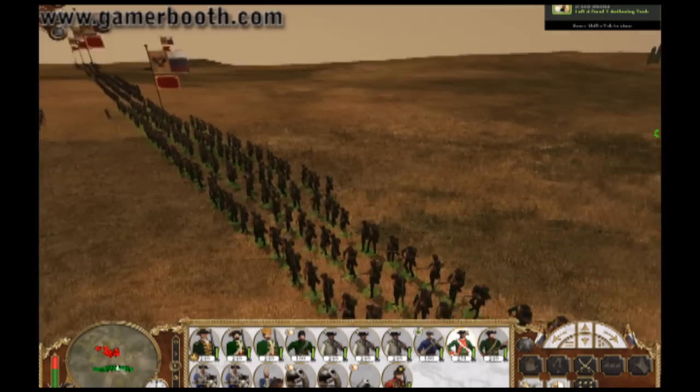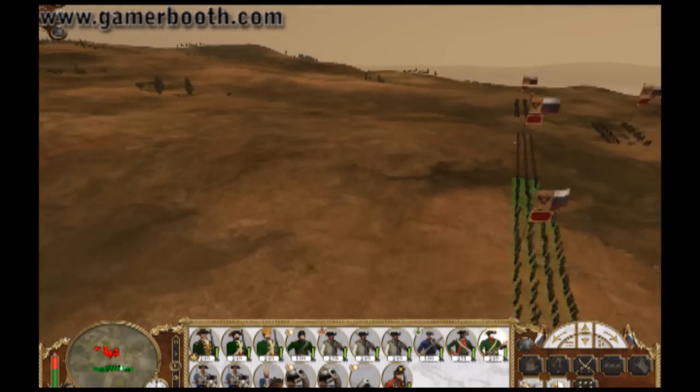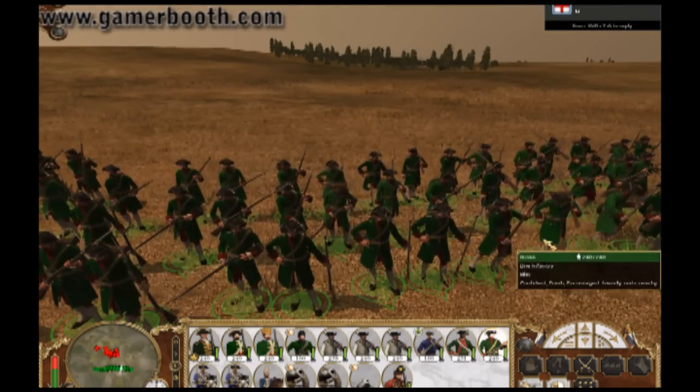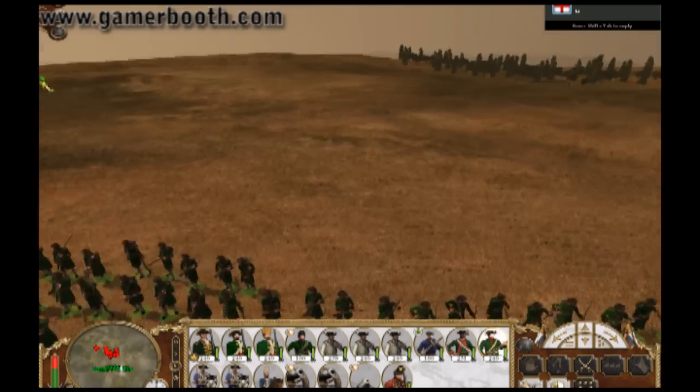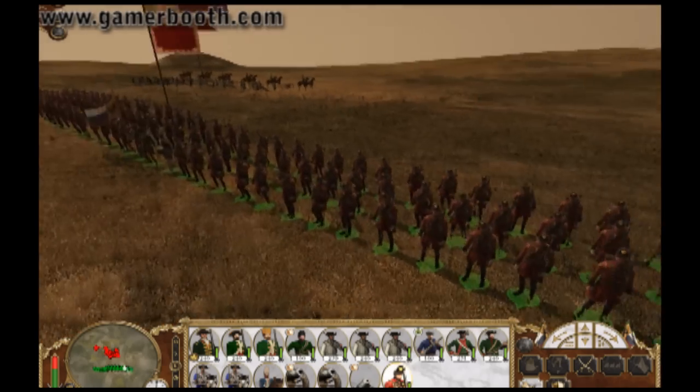Your basic garrison infantry, you have 240 guys in a regiment. Not as much as the Darth mod, but they still have increased the amount. Some more just basic line infantry, and here's some hand mortar companies.